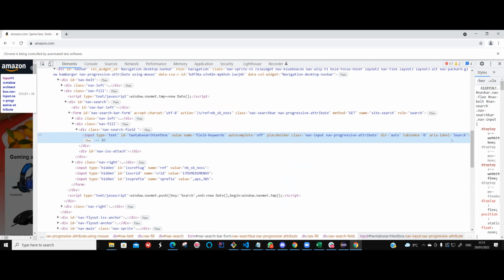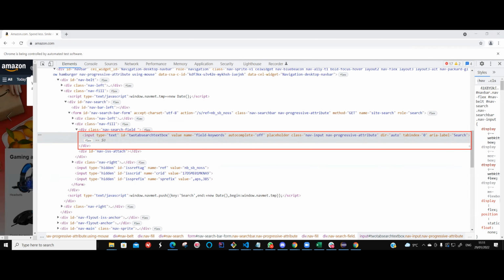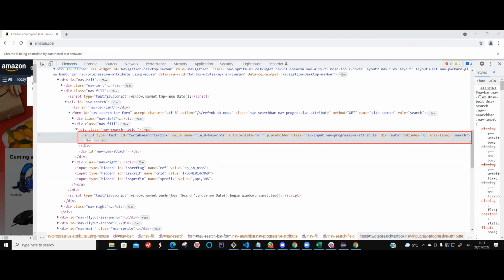Question is, do I care? I don't care, because all you need to care here is how can you find this component in the entire page uniquely.